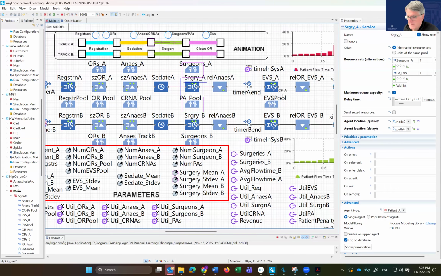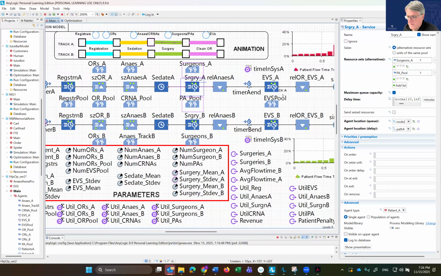So we'll be able to observe how these patients flow through here, and the pink one here at the end, for the cleaning of the OR, really is just the EVS people, not the patient, completing there.